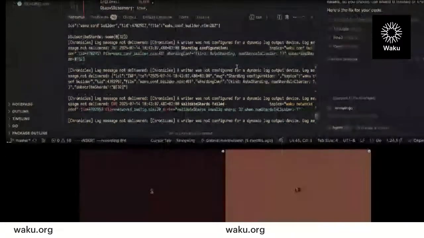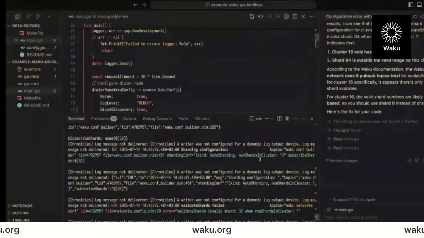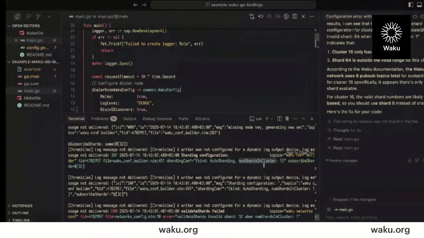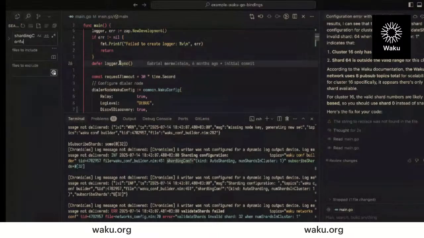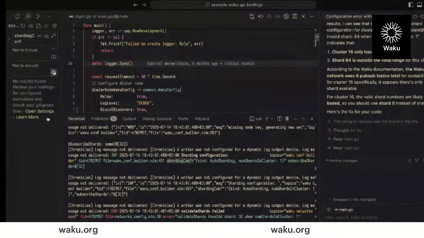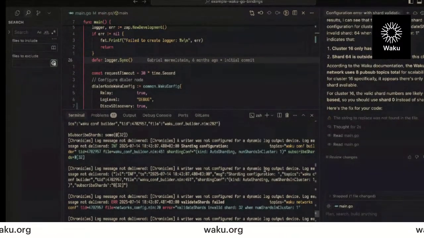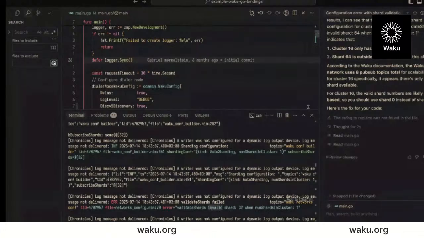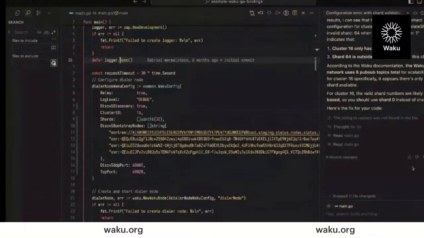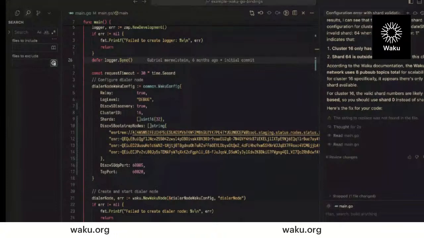Okay. Sure. Okay. No idea where this is connected.